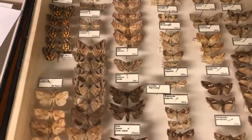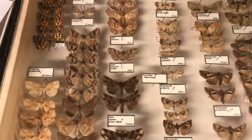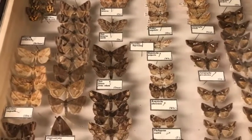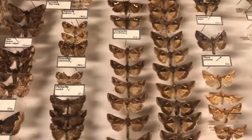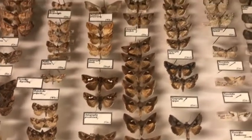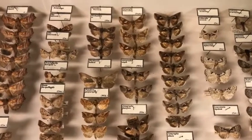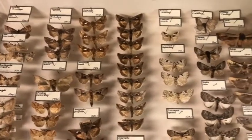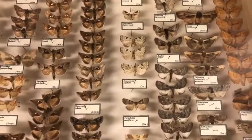And most of us usually think of moths as not being very pretty compared to their butterfly counterparts. Butterflies are active during the day, so they are very bright colored. They live around flowers, and so, once again, bright colored. Moths are at night. You don't want to be bright colored because you don't want to be eaten by a predator. But that doesn't mean that they can't be beautiful in terms of their patterning and their variations that you can find. Mm-hmm.